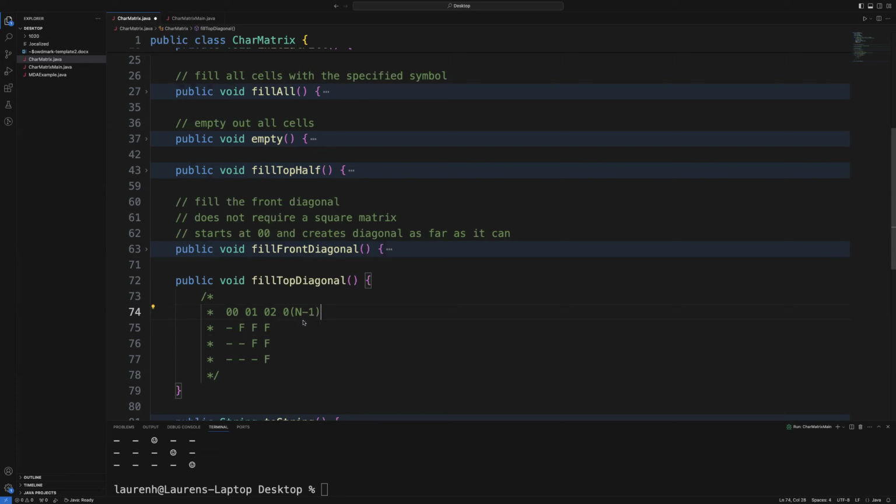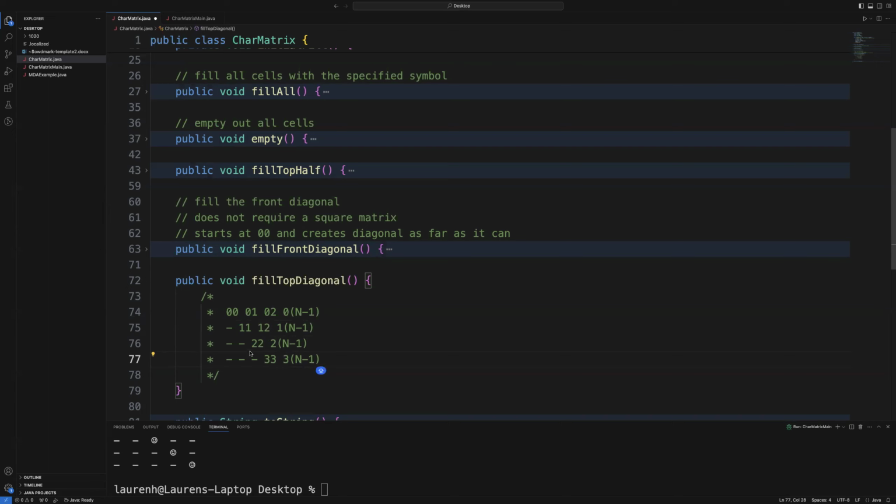And then here we want to start at 1, 1, and then do 1, 2, and then all the way up to 1, n minus 1. Here we start at 2, 2, all the way up to 2, n minus 1. Here we're going to start at 3, 3, up to 3, n minus 1. It's only that one spot, of course, in that case, but that's fine.